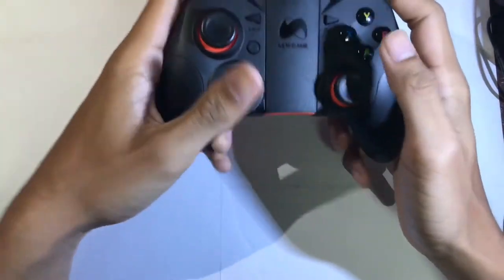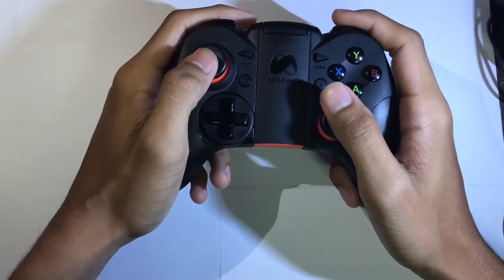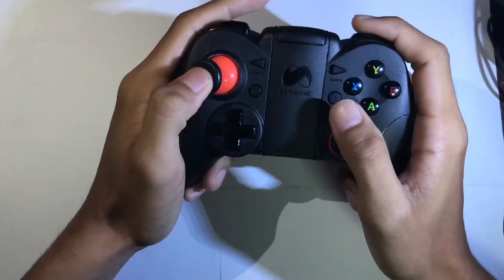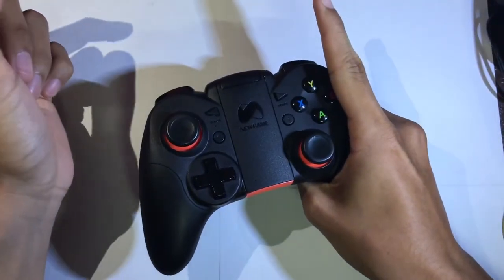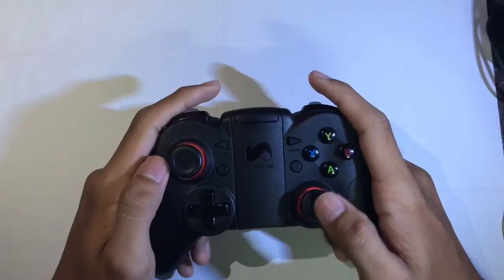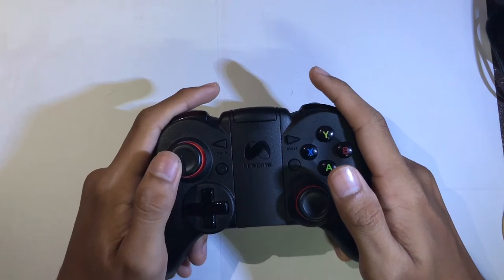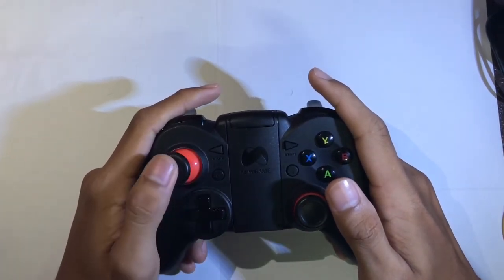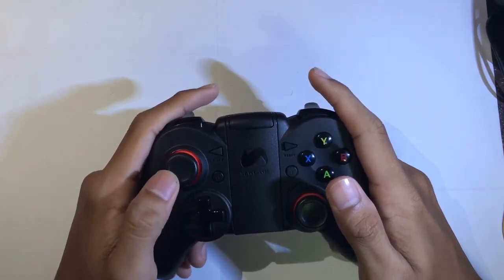Have you ever felt bad about your joystick? Yeah, sometimes it's slippery and makes your game suffer. Or sometimes you want to smash your controller to the wall? Well, that's not a problem anymore, because today TOS will show you a gadget that will never make your joystick slip again.